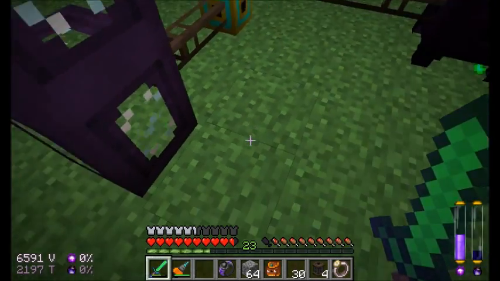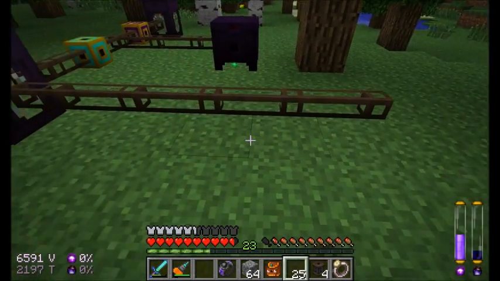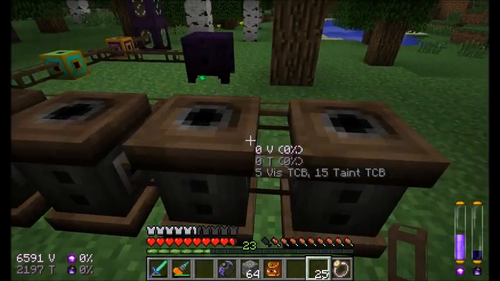Alright, so here we go. We just hook up probably a line right here. And what I'm going to try and just see is how well this is going to work. So I'm going to create a production line kind of like this. And that looks like there's some conduit layouts there.